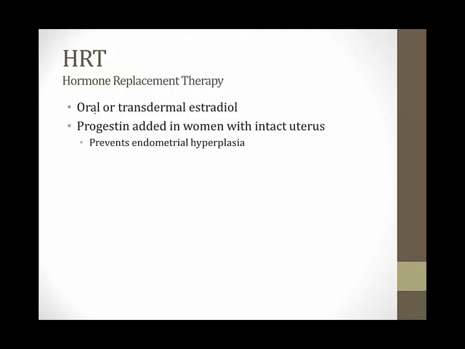Hormone replacement therapy can be used to treat the symptoms of menopause. This is usually done with an oral or transdermal version of estradiol. In women who have an intact uterus, a progestin component is added. This is a drug that is similar to progesterone, the same type of drugs that are used in birth control pills. Many women who are postmenopausal have had a hysterectomy for uterine fibroids or some other indication. Among those women, hormone replacement therapy can be done with just an estrogen component. However, if women have an intact uterus, a progestin needs to be added to prevent unopposed estrogen, which would cause endometrial hyperplasia and is a risk factor for uterine cancer.